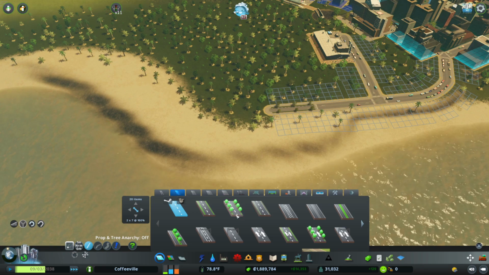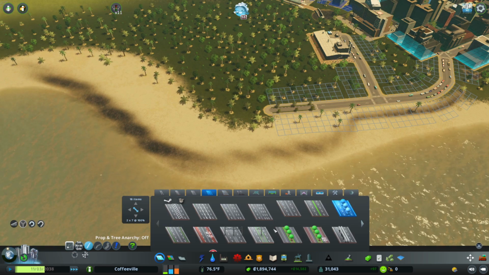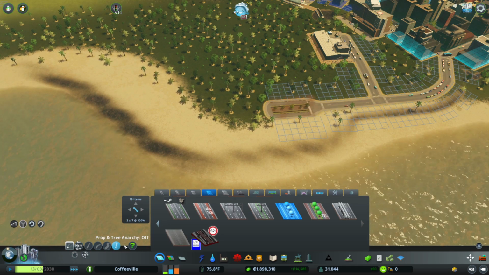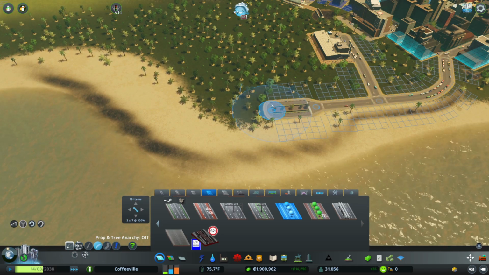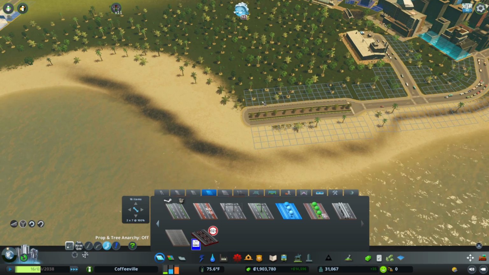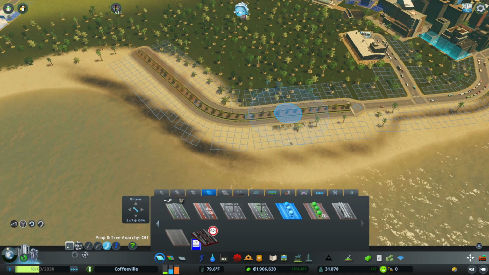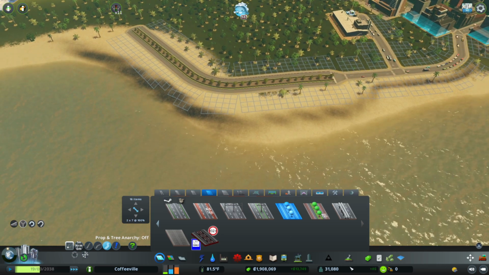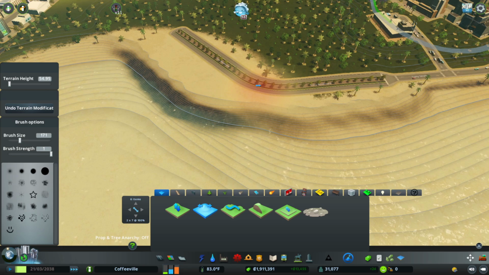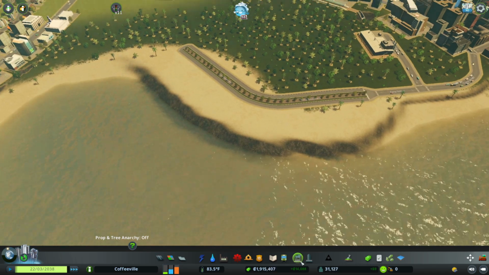Let's actually expand this to... what is it called? Is it the avenue? Yeah, large avenue with grass. I think this will look nice here. So if I expand that suddenly here, and then bring it down to there. So something kind of like that. And then we'll go back to this ever so slightly. Bring that out to there. There we go. That might mess with the water a little, but I'm not too worried again.